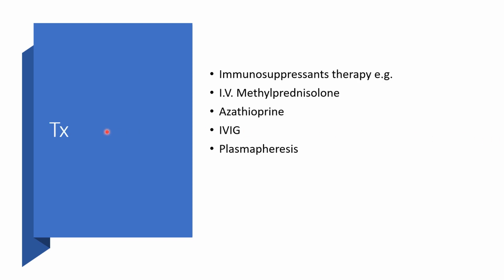How do we treat Hashimoto's encephalopathy? We've seen it, immunosuppressants. For example, methylprednisolone. In fact, there is a separate presentation on prednisone and prednisolone, the similarities and differences, already published by me. Check my channel for that. Azathioprine can be used, intravenous immunoglobulin or plasmapheresis. All this will help. The big problem can be solved by immunosuppressants.